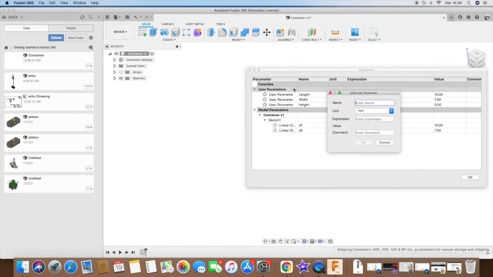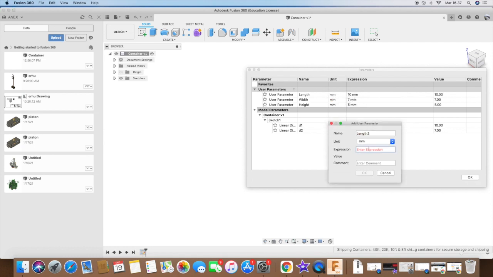And actually I'm gonna create a couple more. I'll show you why afterwards. I'm just gonna call it length 2, and I'll make it the same as whatever that is in there. Let me see what are the cargo container dimensions. That way I can have more or less an idea of what numbers I'm using in here. Let me see. Give me one moment.